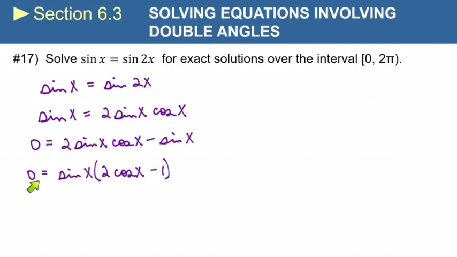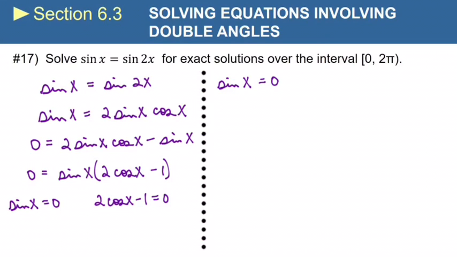All right. Now, if this times this is 0, one of the factors has to be 0. So let's set each factor equal to 0. And first, we'll take this sine of x equals 0. This is going to be a quadrantal angle. So let's think about the unit circle and try to think of where can we have a sine equal to 0. Well, that's going to be where the vertical coordinate equals 0. That can only happen here and here. So 0 degrees and 180 degrees.